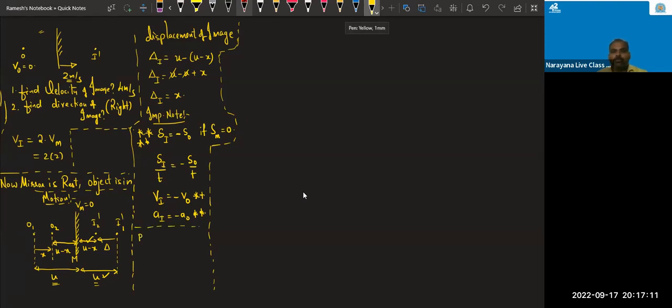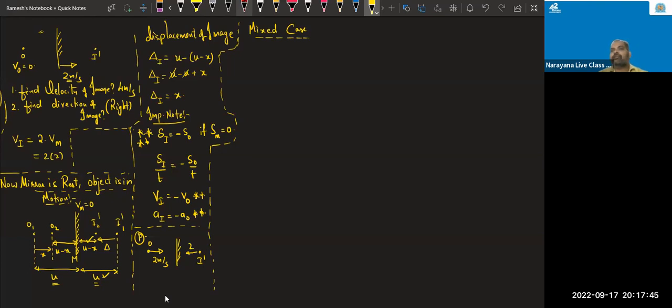One small practice problem, kindly address, is a mirror. If the object is moving right side with 2 meters per second, what is the image velocity? Find the image velocity. Very good, -2. Why -2? Opposite and equal. Understood? Now, mixed case.